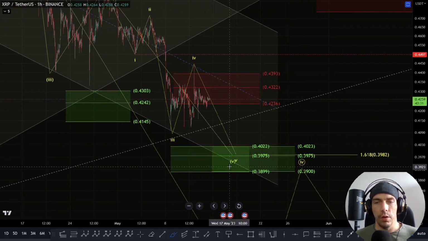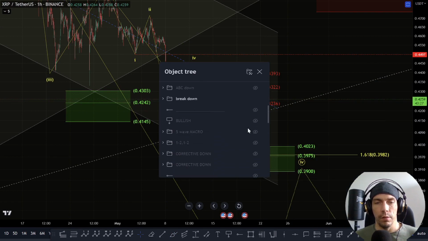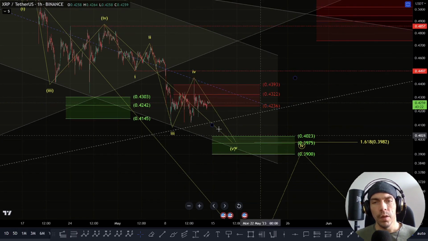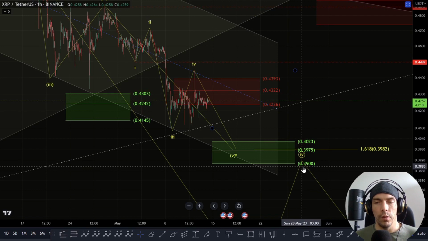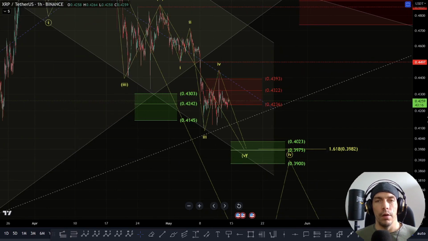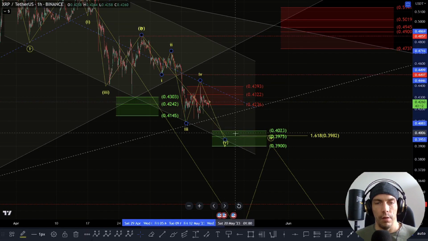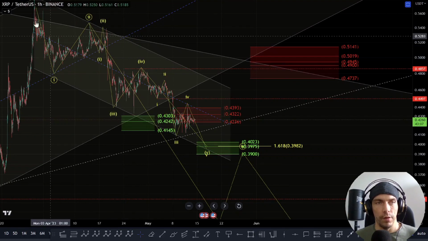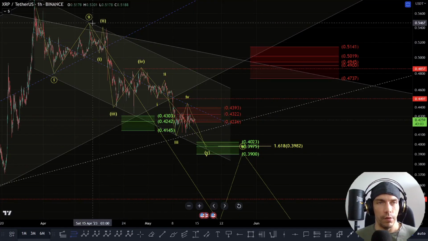For the time being, what I'm looking for here is the potential of actually finding support here. I'm just going to get rid of this fib. Looking for that possibility to break down towards this 4023 to this 3900. Now, if we do break down here, we're going to have to see whether we maintain this area. If we do cross this, once again, we're going to have to look out for that possibility that this is 1, 2, 3 into here, and we're not going to see that further extension.